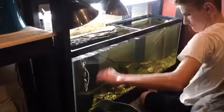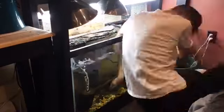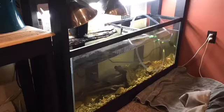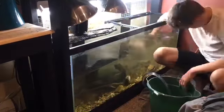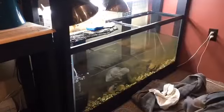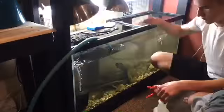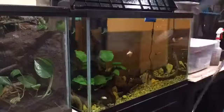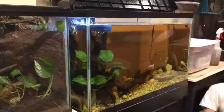Okay, so starting off with this tank, I accidentally overflow a bucket and then I have to go get a towel. And I move around some of the scape because the turtles had kind of destroyed it, sadly. But I moved some rocks on top of the wood that had been moved around, and hopefully it'll stay there now. So then I will be moving on to the tropical tank, and I had to scrub the glass.